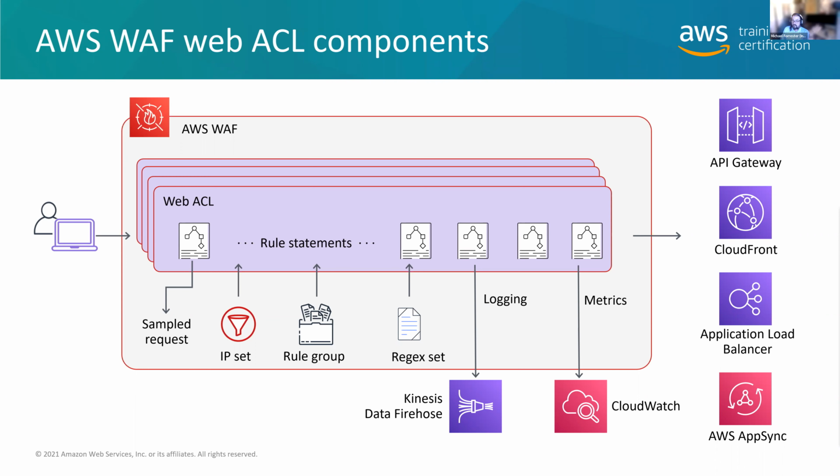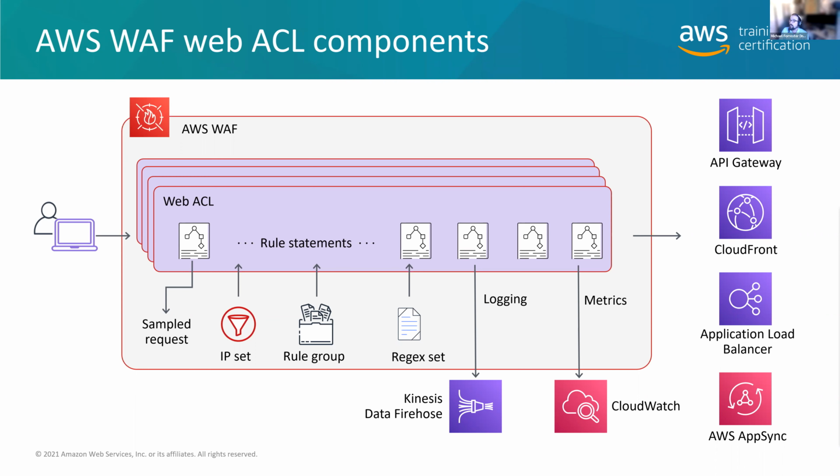You can reference that set when you set up a rule statement. In other words, you can say, hey, these IP addresses are my corporate IP addresses, always allow them. These IP addresses are known bad actors that we've had trouble with in the past, always deny them, right? So with IP sets, you can create these sets that can be referenced in rules. You can create a regex set that can be referenced in rules.